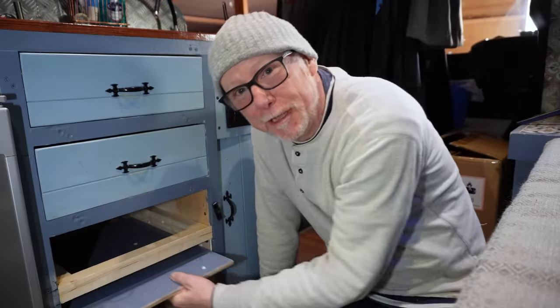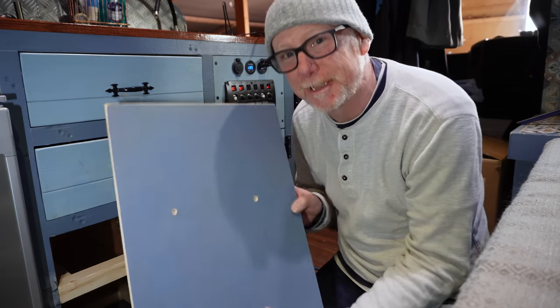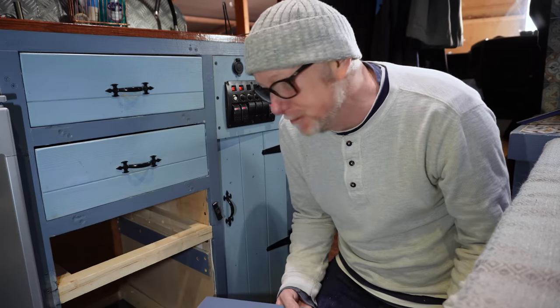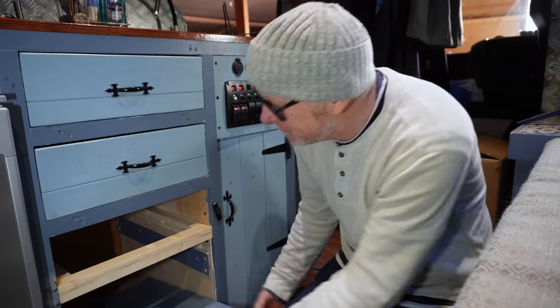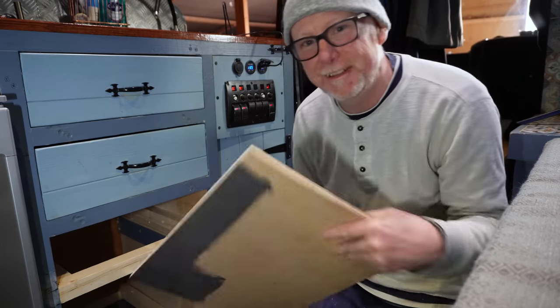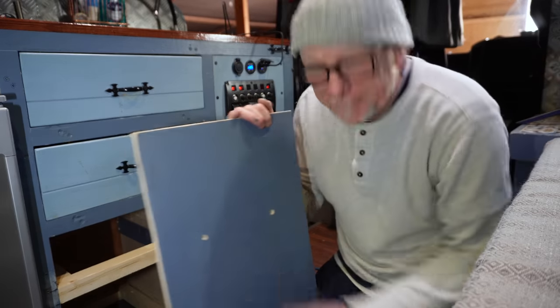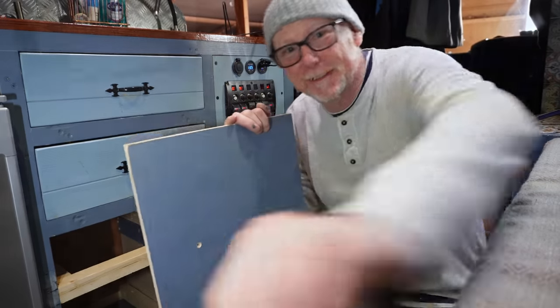Now this piece of plywood here used to be the shelf in my original cupboard, but now I'm going to transform this into an actual drawer because it fits in here so well. I may as well use this as the base for my big drawer. It's what's known as upcycling, I do believe. Excellent, and I don't have to paint it.